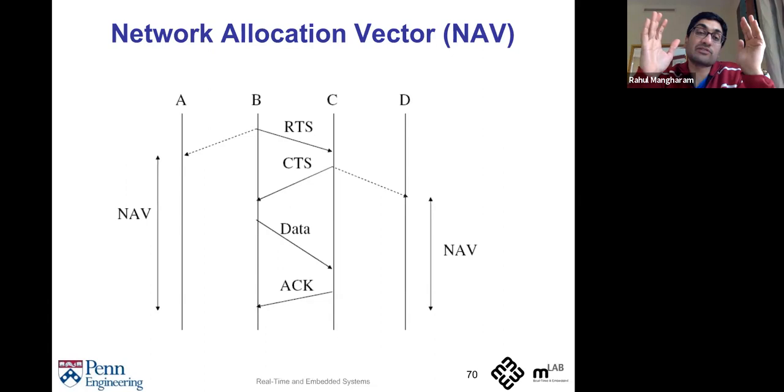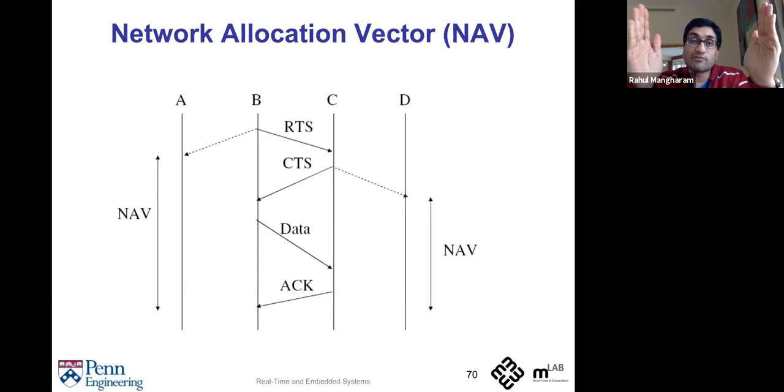So the request to send is just saying that from now till an acknowledgement, this is the amount of time I want the channel for. Then we send the request to send, and the clear to send says, okay, from now till the end of the time, this channel is mine. And when this finishes, it says the channel is free for all. So it's kind of like making a micro reservation, right?